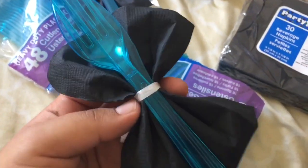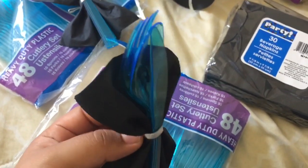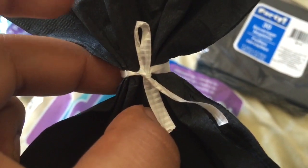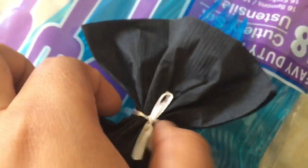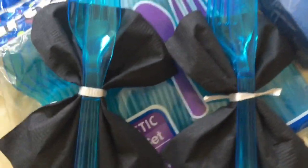So what I did was grab the napkin and fold it as a bow tie. Before I put the string, I put the utensils, and then I tied it. I tied it the normal tie, and then I did that one tie, I don't know what to call it, the one you pull, and it unties easily. So yeah, two of them.